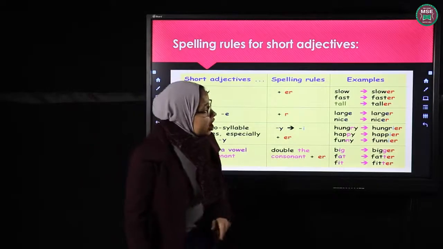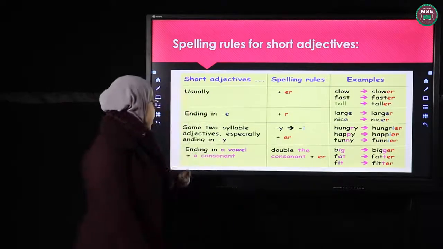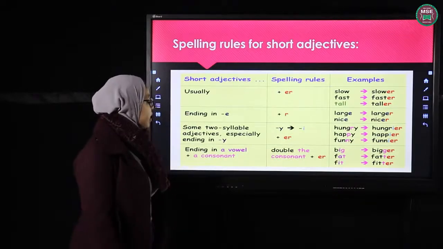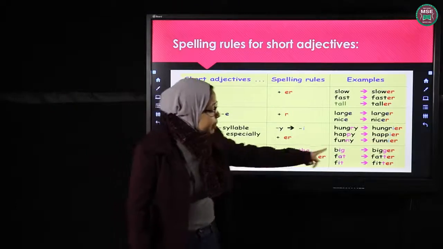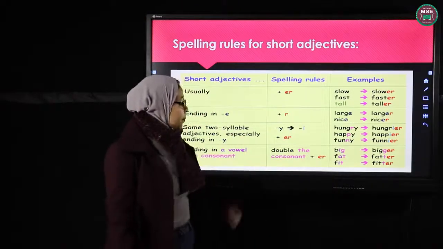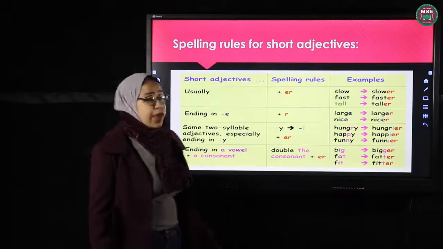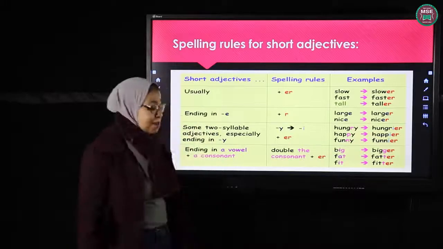So hungry, hungrier, happy, happier, funny, funnier. And the last one: if the adjective ends in a vowel plus a consonant, like here, big, a vowel I plus a consonant G, we double the consonant and we add er. So bigger than, fatter than, and fitter than.